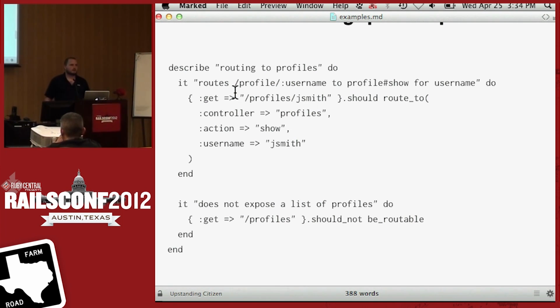One reason I can think of where a controller spec with integrate views may actually be helpful is if I'm testing views specific to how my app is going to look on an iPhone. So I have specific CSS and layouts, right? I want to make sure this is how it's going to behave. I don't know if I can do the equivalent in a view spec, like saying my user agent is going to be an iPhone. I don't know if I can do that in a view spec.